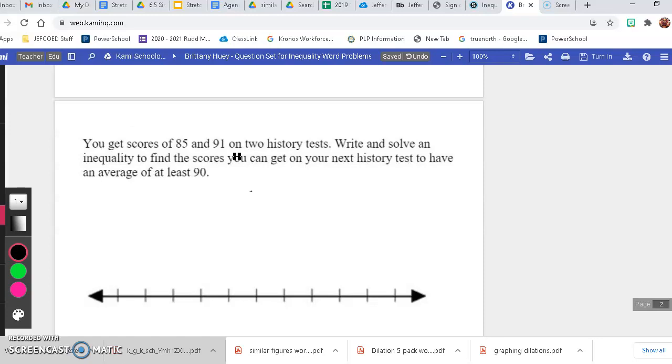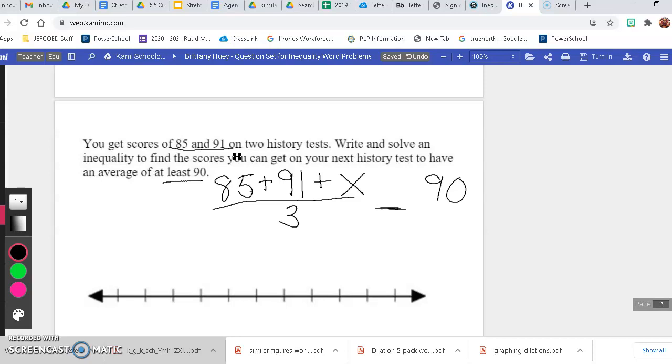So remember back to averages. To find an average, you are going to add up the data and then divide by however many, in this case, tests there are. So notice we have 85 on a test, a 91 on a test, and we don't know the value of one of the tests, so we're going to put an x for that. Now since there are 3 data points, we're going to divide by 3. Now notice we want the average, it can equal 90, so we know that we want to have that symbol right there. We also know that this can be greater than 90. That's good because that'll still get us an A and our parents will still be happy with us.